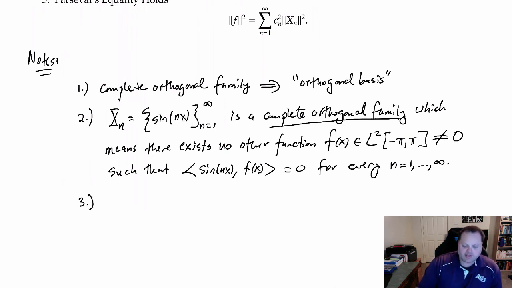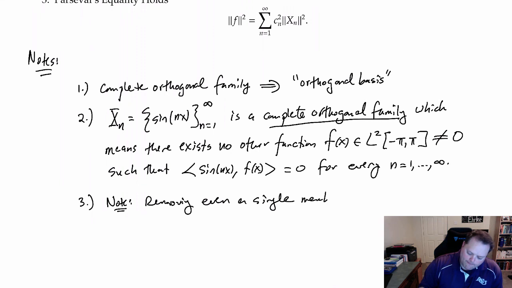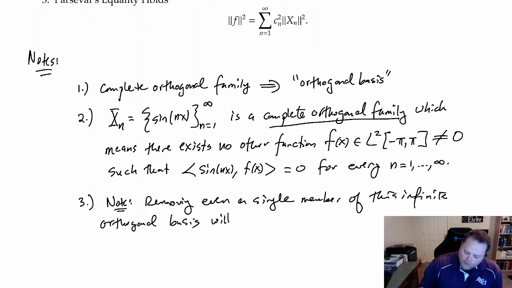What's really important here is that this is an infinite basis, and I know a lot of you who are used to working with bases aren't used to working with infinite bases. If you have an infinite basis set, you can't remove a member of that basis set. So note that removing even a single member of this infinite basis will make it cease to be complete.